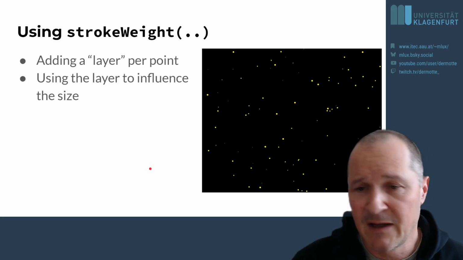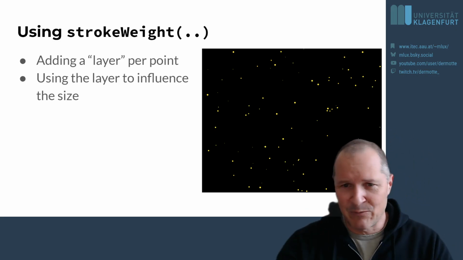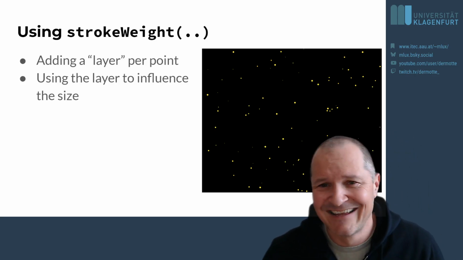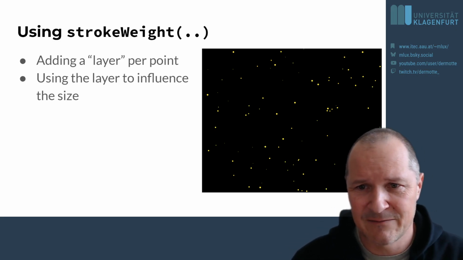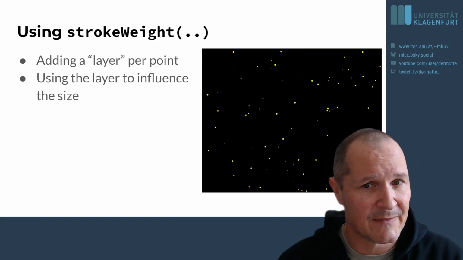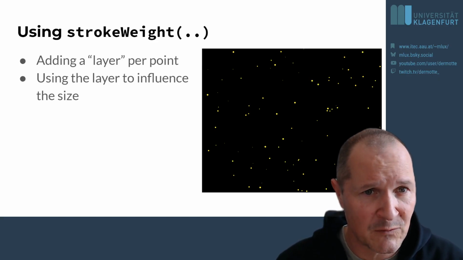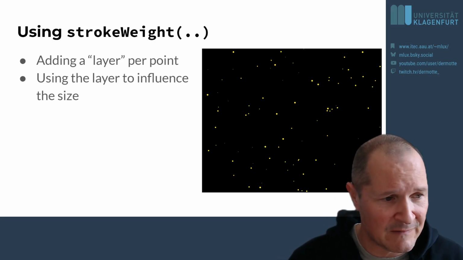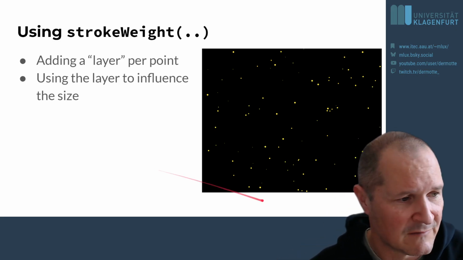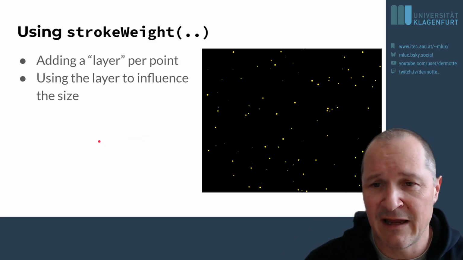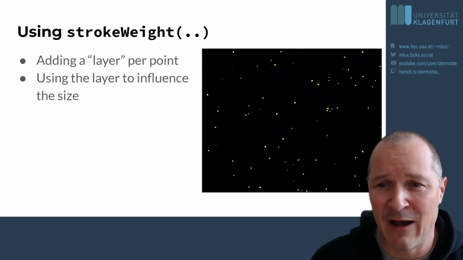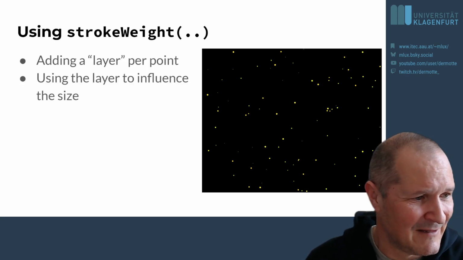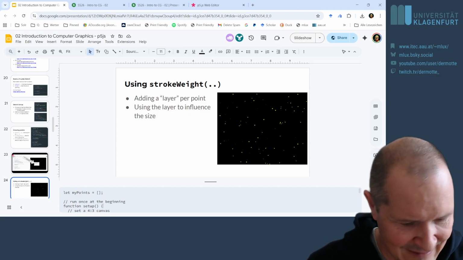Yeah. What we can do now is, and you remember parallax scrolling, just to give you the idea how to make it more interesting. Using stroke weight, we can make some points bigger and some points smaller. So that's what we copied over. And so we have different layers. And actually, we need to add a layer to the point to tell us how far it is in the background, kind of. And that would then look like that.